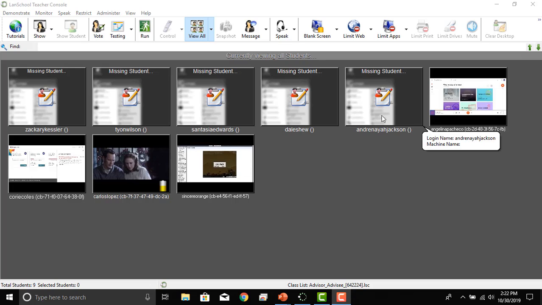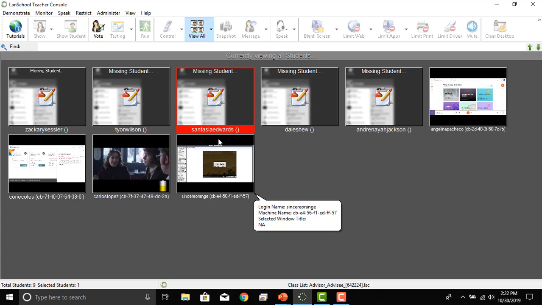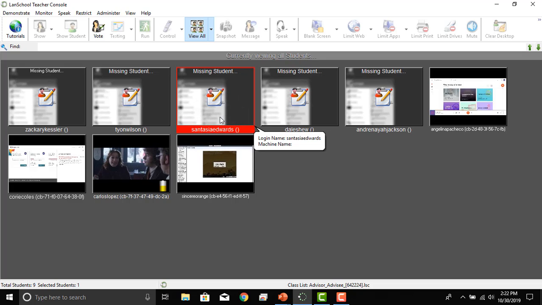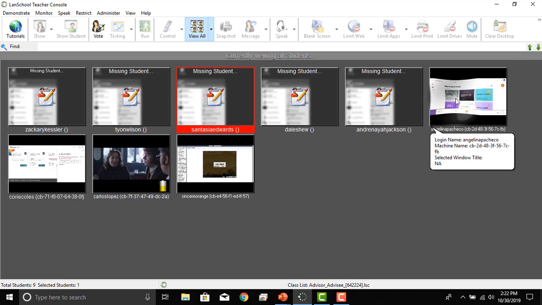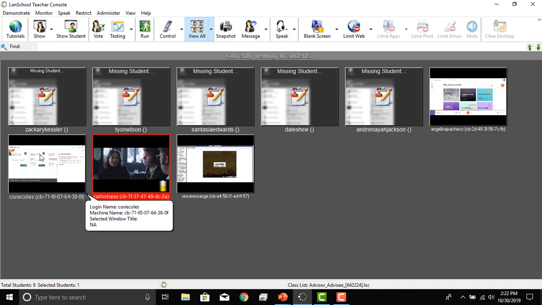Now, I use this in several different ways. One, I use this to make sure that students are properly logged in. What I mean by that is if somebody pops up, say if this student were active, and I know that this student is supposed to be logged into Edgenuity User, then now I need to go have a conversation with that student. But for the ones who may or may not have to log into Edgenuity User, that's where you get these live views of their screens.